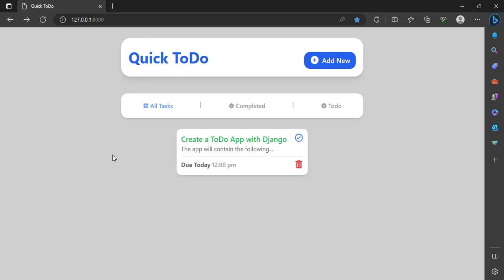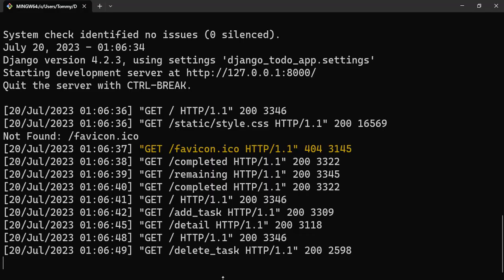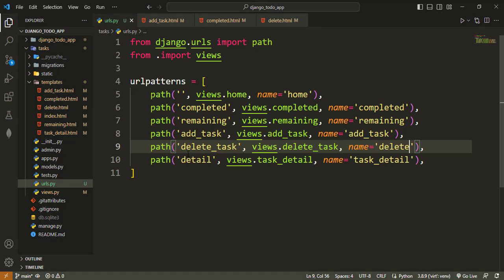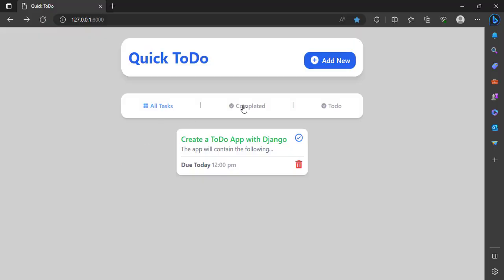Now, before we continue to create tasks, I want to introduce you to what you call template inheritance in Django. So let me break from the server as usual, and then let me explain the concept, and then we implement it. If you take a look at the site, you see that the completed and all tasks navbar runs through all 3 pages. I've turned off the server so I cannot click on it, it will give you an error. Even the header is found on all pages.